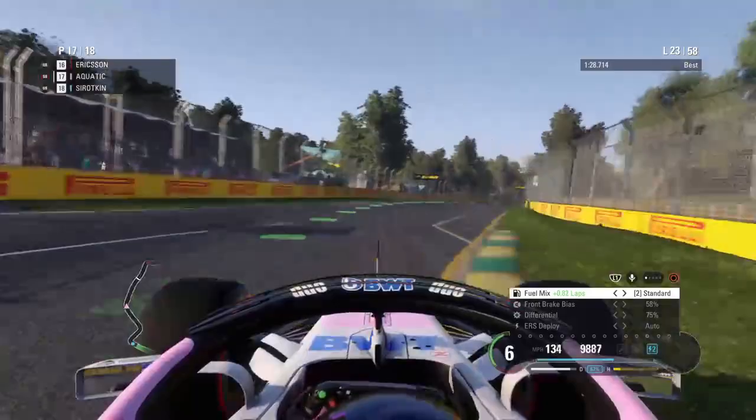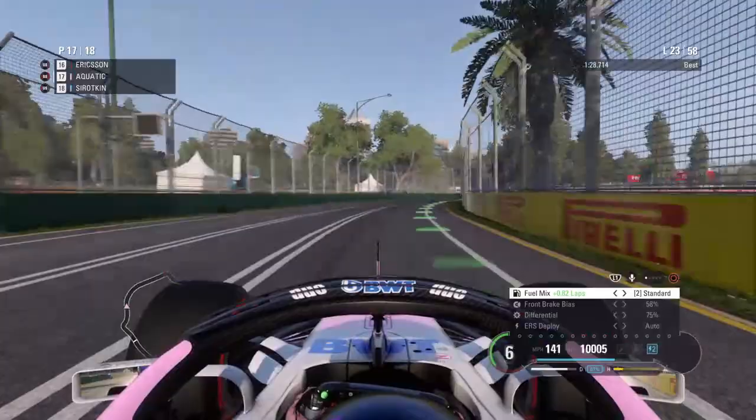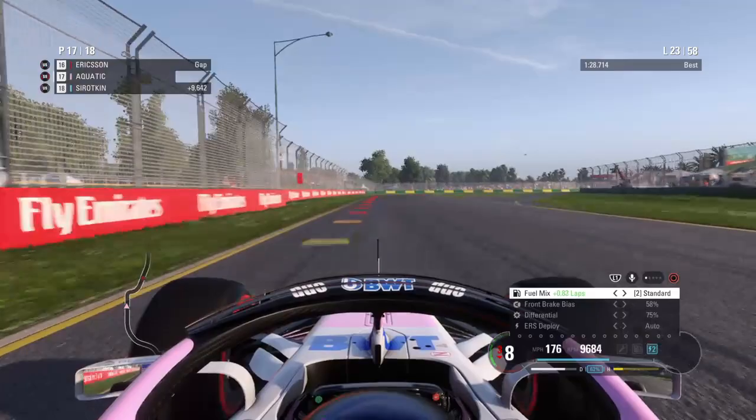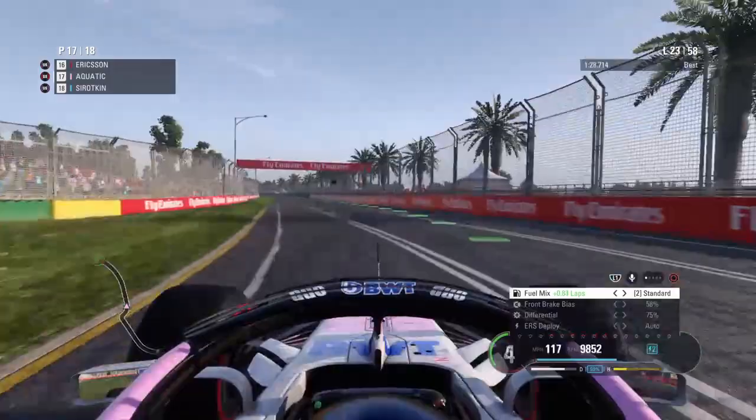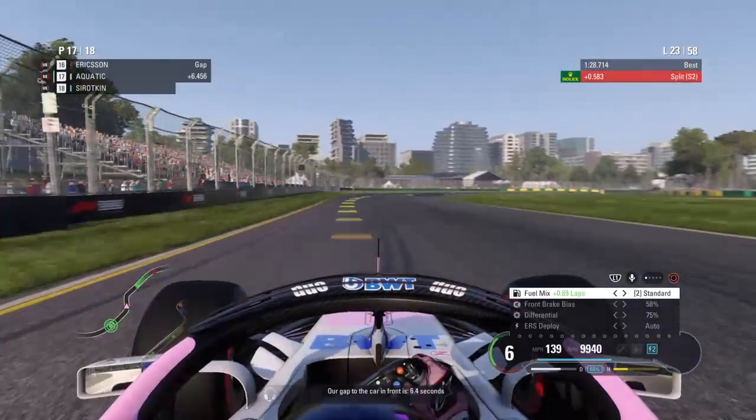Showing you how it's done. How to play this game properly. Hey, got the Vike. Nice. Our gap to the car in front attempt is 6.4 seconds.